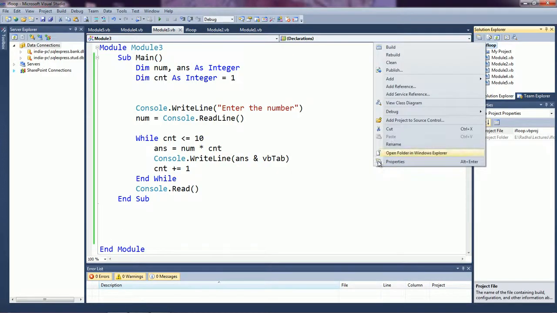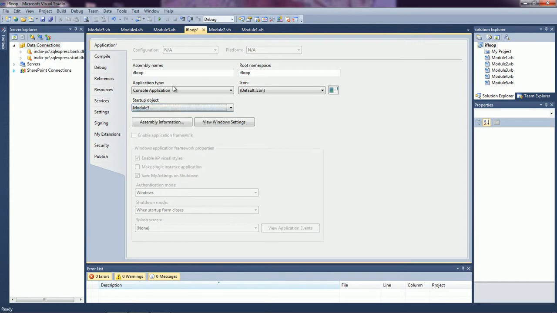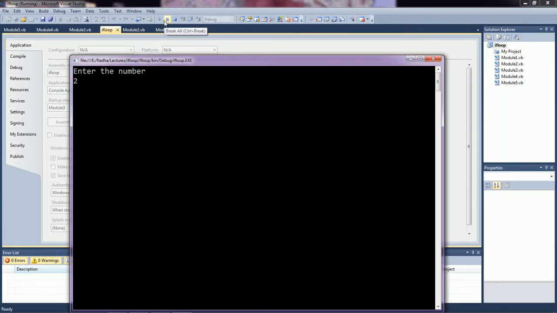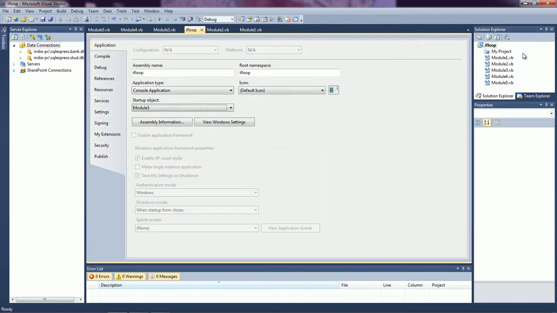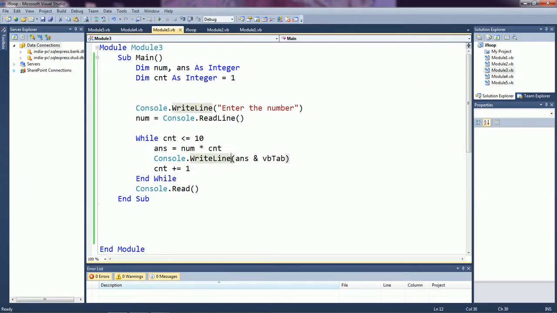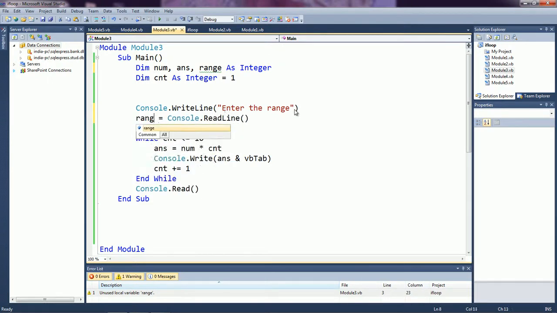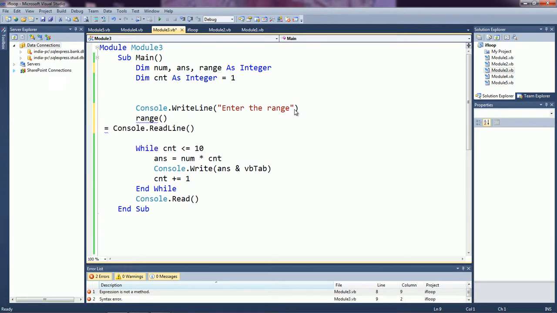Module 3. Then there should be write method. Okay. Now let us print the table of multiple numbers. Here we take one more variable, range. Instead of number, we scan here range. Number should start from 1.